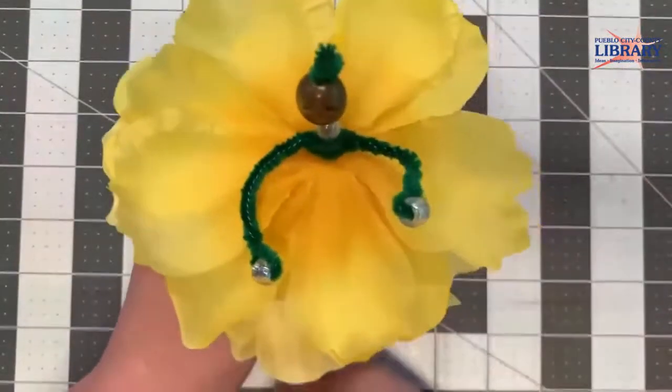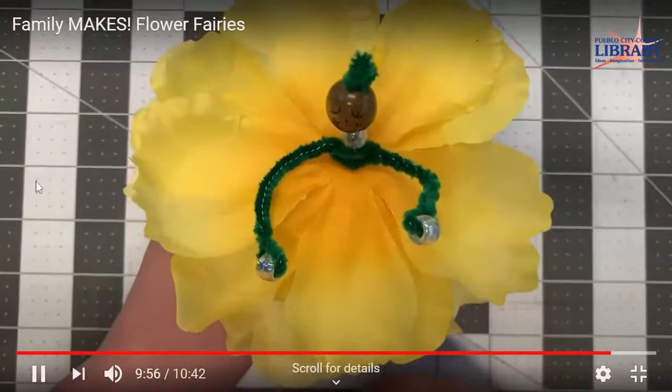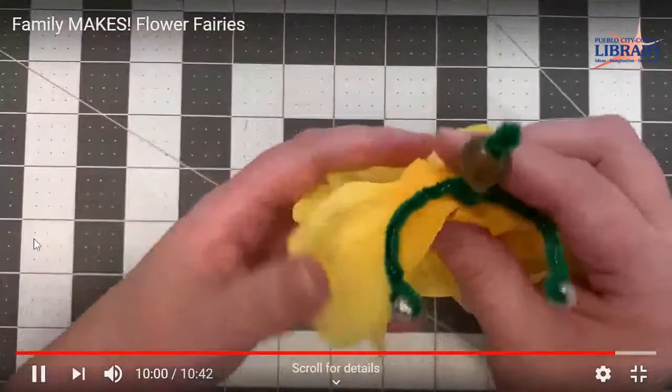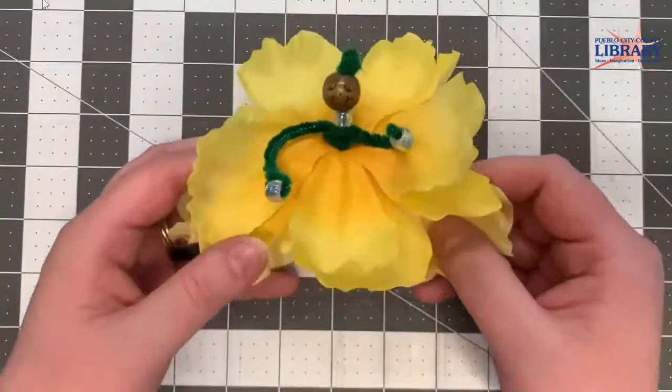You could dress her up. You could give her more hair. You could add some glitter to her petals. That would be really, really pretty. There's a whole lot of different options there, but this is the basic assembly of your flower fairy.